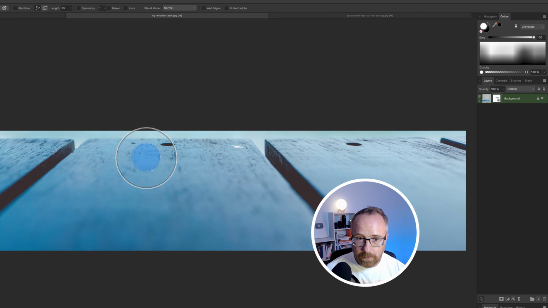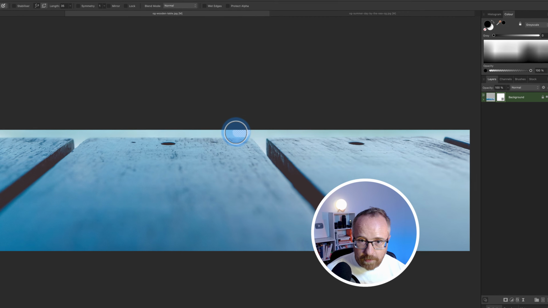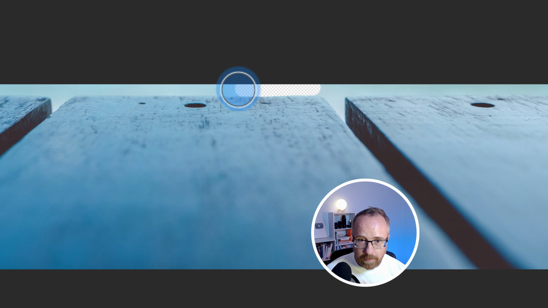So what you can do, go back to the black. If you have a steady hand, you can just color the black, or in this case, it looks like an eraser, everywhere where you have to do that, instead of using the magic wand tool. And you can also undo if you make a mistake.